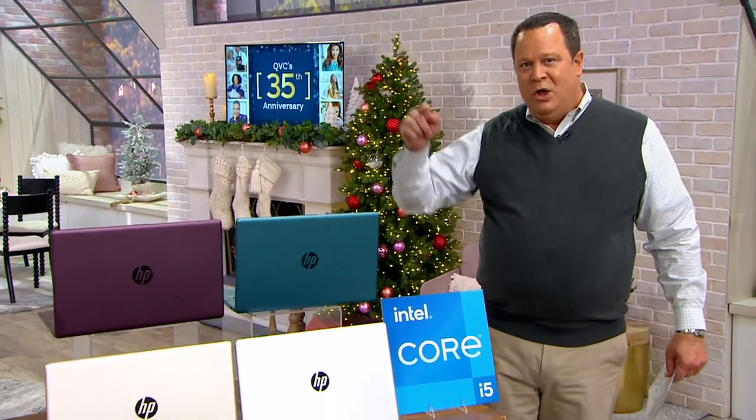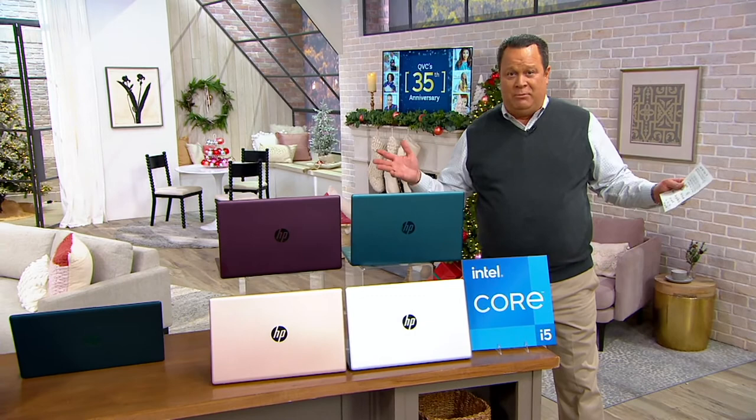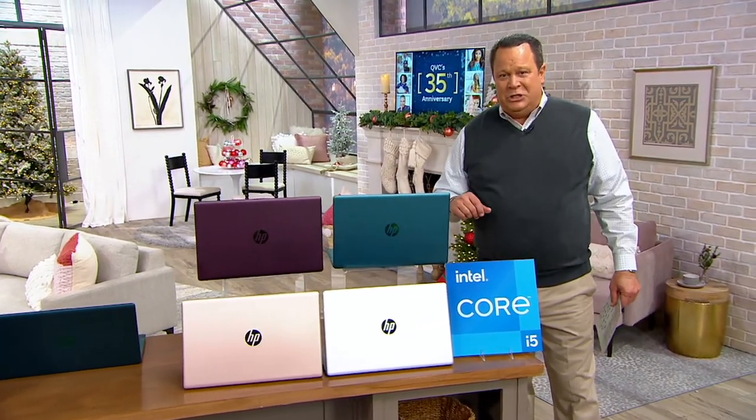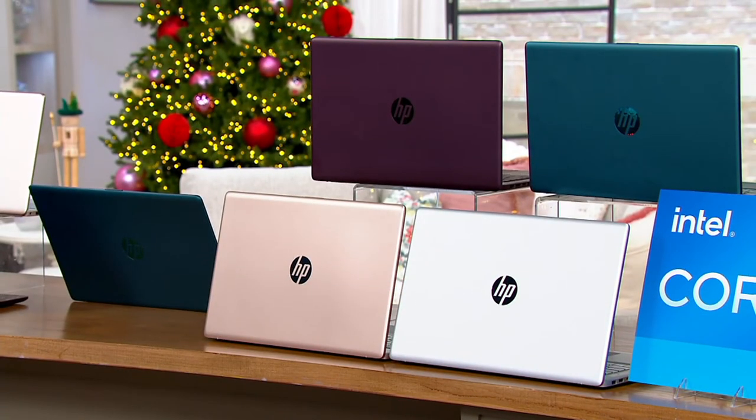The most important thing to realize: this is a brand-new, chock-full-of-great-features laptop — touchscreen, 15 or 17-inch — and you're ordering it with or without MS-365, all loaded with dynamic Windows 11. All of this is happening at a time when computers are hard to come by. Ours are ready to ship — if you're ready to order, we're ready to ship. I've got four beautiful colors and all four options: 15 or 17, with or without MS-365.